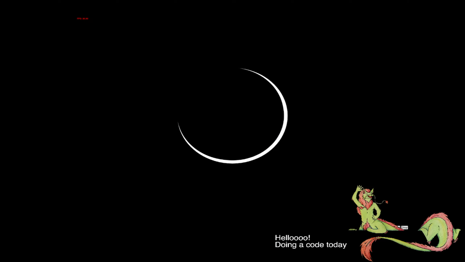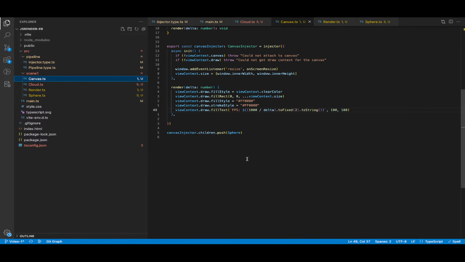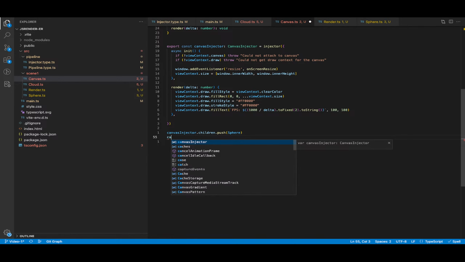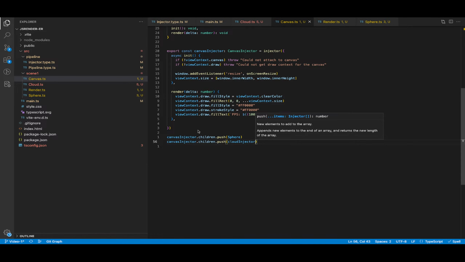Switching over. We're not seeing it. Are we seeing it? Nope. No, it's not there. Okay. Switch back to this. Oh, of course. Silly me. I forgot to append it. So let's add this straight to the canvas. Push, and then put that in there, do that, and ta-da! Now it should be there. And it's awful.